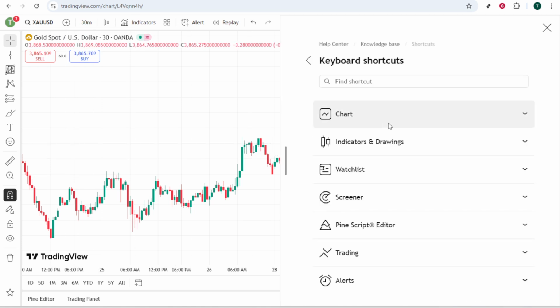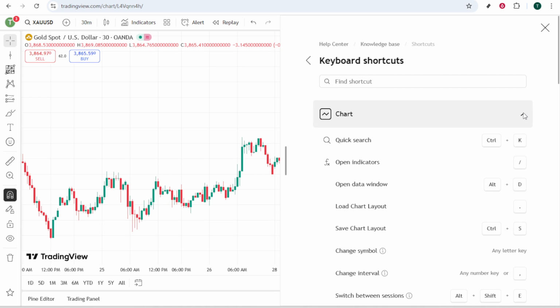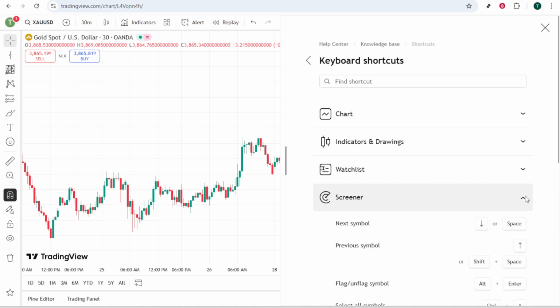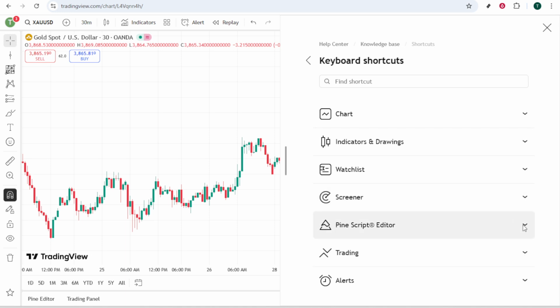can use within TradingView. Now, once you're in the Keyboard Shortcuts panel, you'll find these shortcuts neatly organized by category. They'll be divided into sections like Chart, Indicators, and Drawings, making it easier for you to quickly locate the shortcuts you need, depending on the specific tools or actions you're planning to use at the moment. This organized display is incredibly helpful, as it allows you to explore each category at your own pace and see the commands available to you.